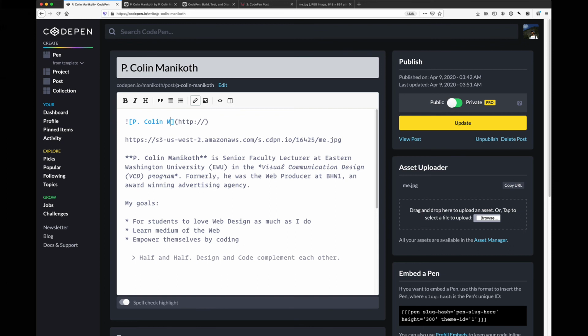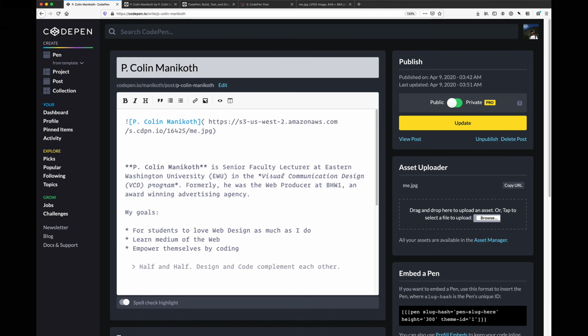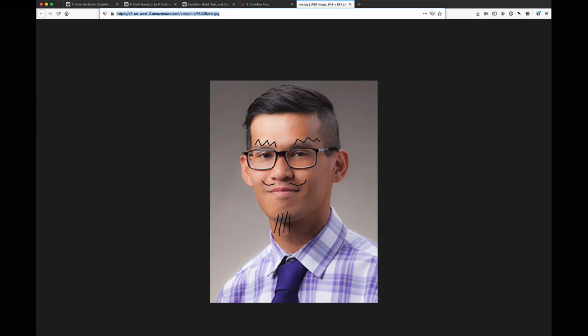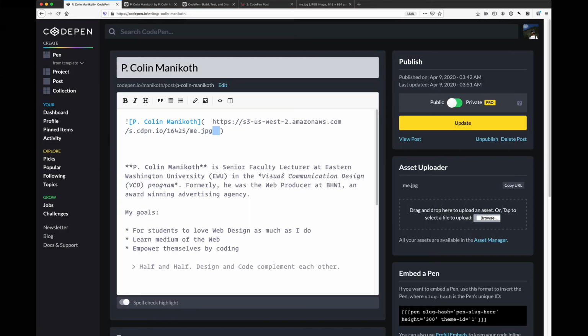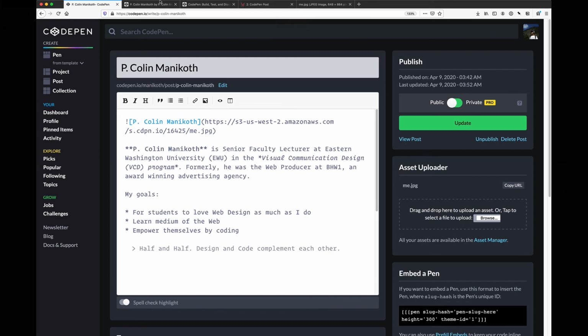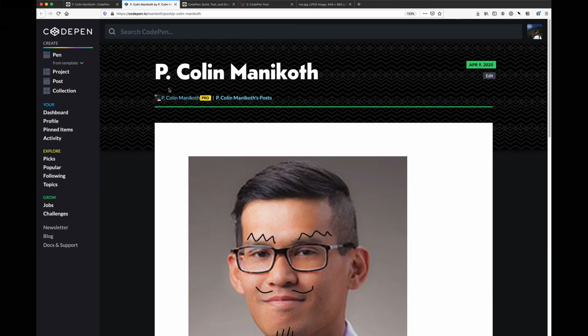So I'm going to go ahead and put my name in there. And then in between the parentheses, we're going to put the actual path to the image. I'm putting these extra spaces in there just so we can see it. So this is the alternative text in the square brackets. This right there is the path to the image. And now we can tidy this up, update it, and refresh our page. And now what it's done is taken this plain text, marked it up, and converted it into an image. All right, that's it.